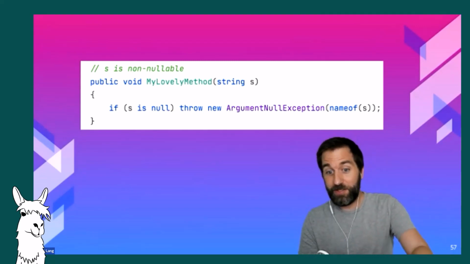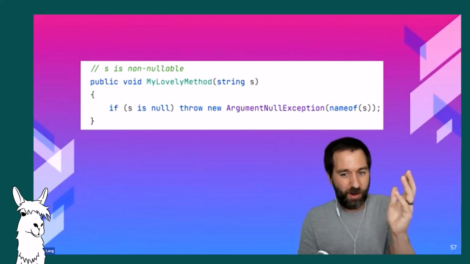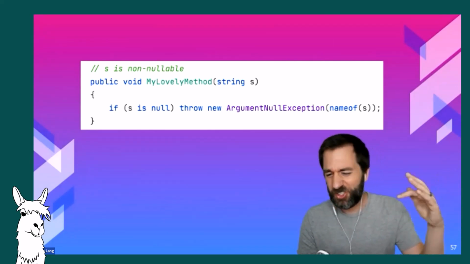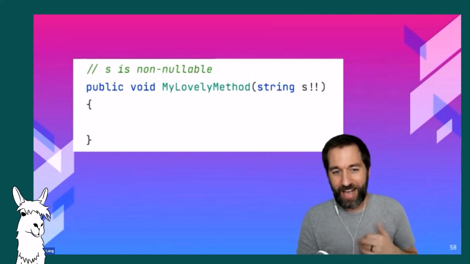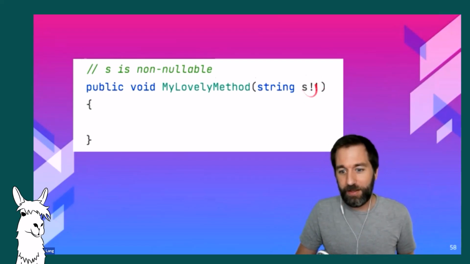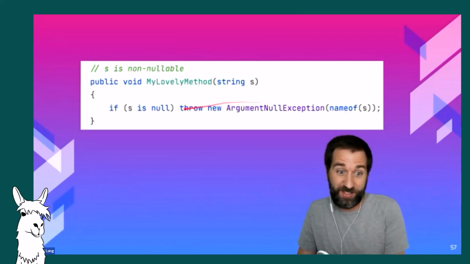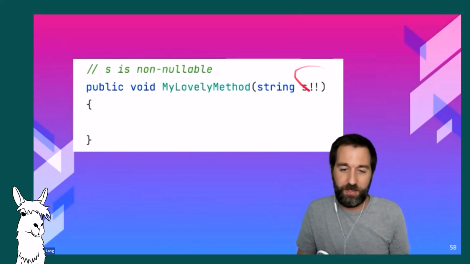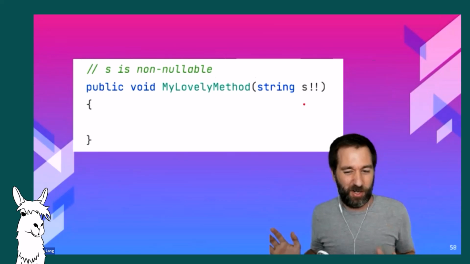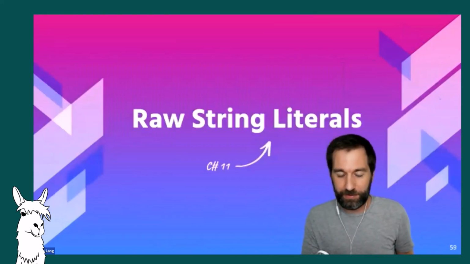Now in C# 10, obviously we've got that new method to make that nicer, but it looks like you're arguing with yourself. You're saying it's not null, but I'm going to check that it's not null. And so they're going to add some syntax, ostensibly bang bang, to say, check it for me. So basically it will write this code for us if we say exclamation mark, which just tidies things up a little bit. So that one potentially could come in C# 11.